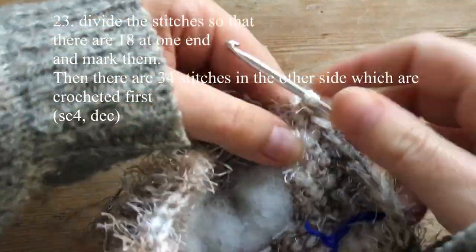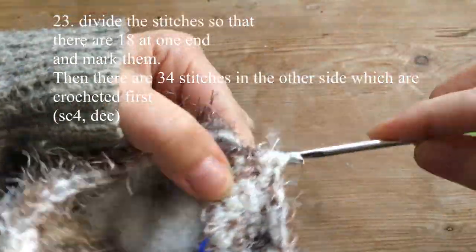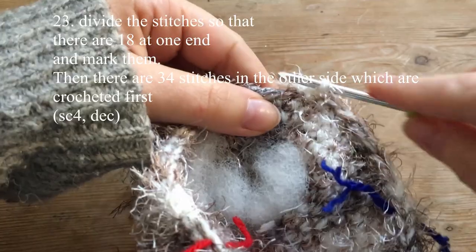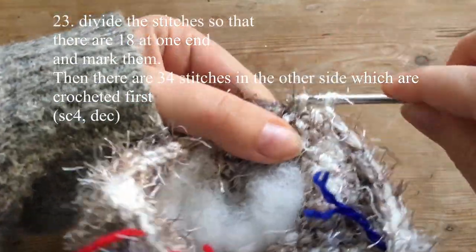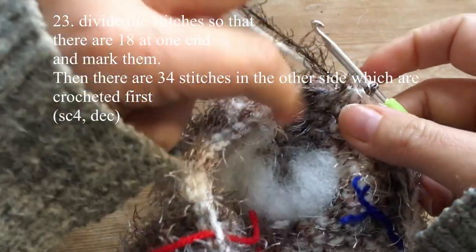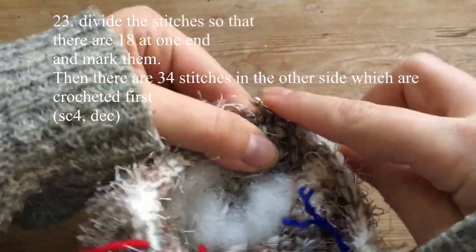So crochet 4 stitches and then we do a decrease like this. And repeat this sequence all the way around to reach the first red thread.